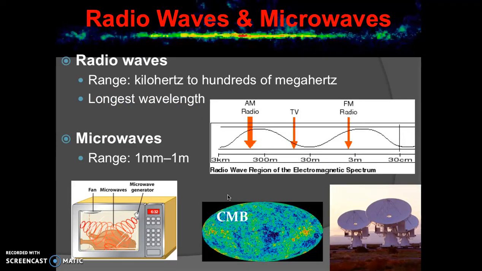Let's start with the long wavelengths on our radio waves and our microwaves. These are in the ranges of kilohertz to hundreds of megahertz. And these are our longest wavelengths. Heating up your food in a microwave are using microwaves. These are wavelengths between one millimeter and one meter, and they jiggle the water molecules in your food, and that's how it heats up your food, the thermal energy of those water molecules jiggling. We also see the microwave radiation coming all around us in our universe, which is showing us the very birth of our universe after the Big Bang, radiating in the microwave wavelengths. Astronomers use radio waves to detect energy sources like quasars and other active galaxy sources that are emitting at the radio wavelengths.